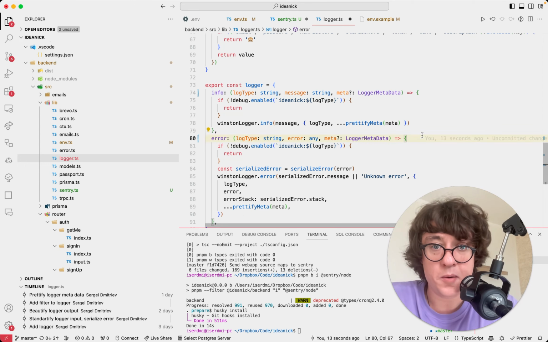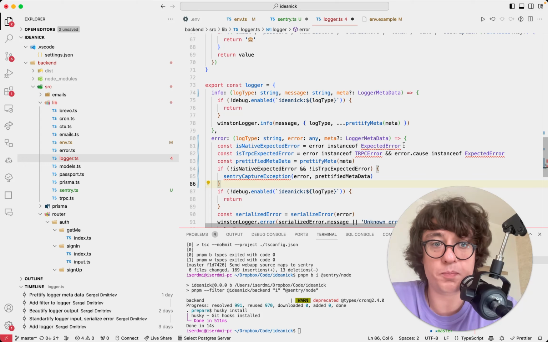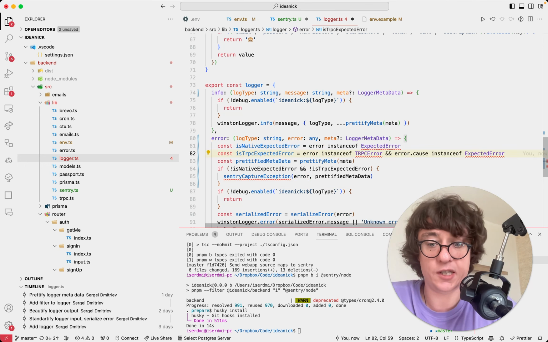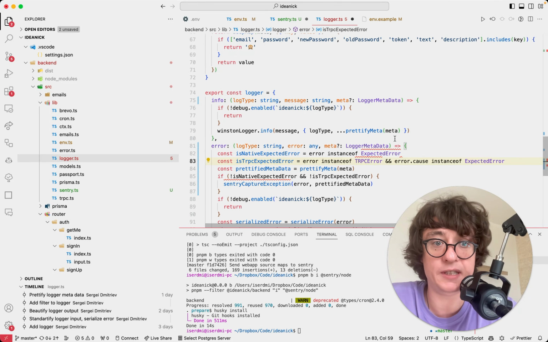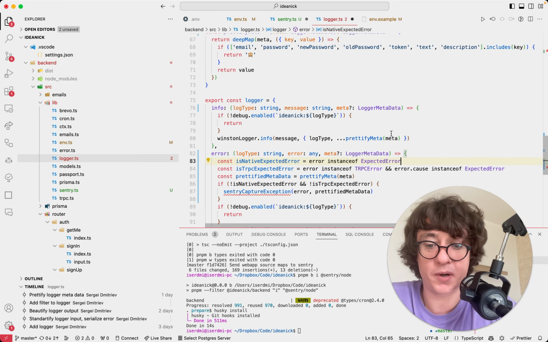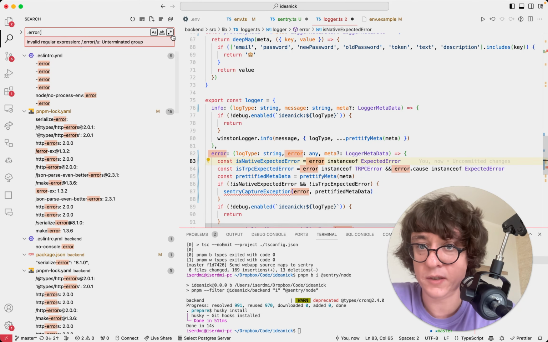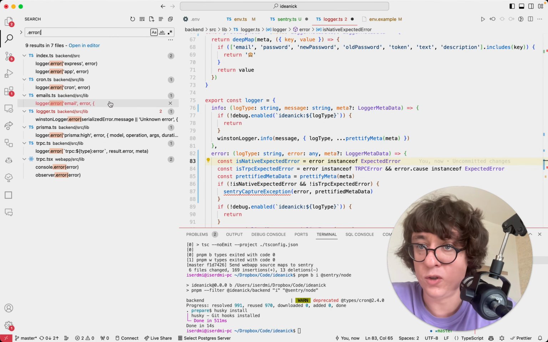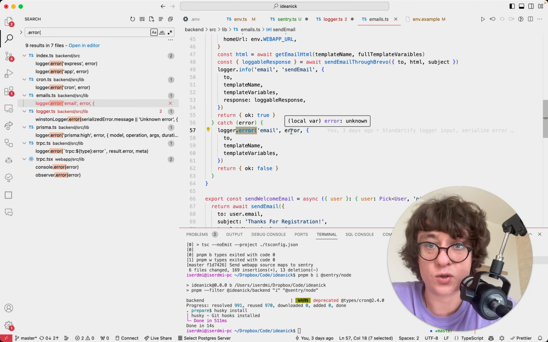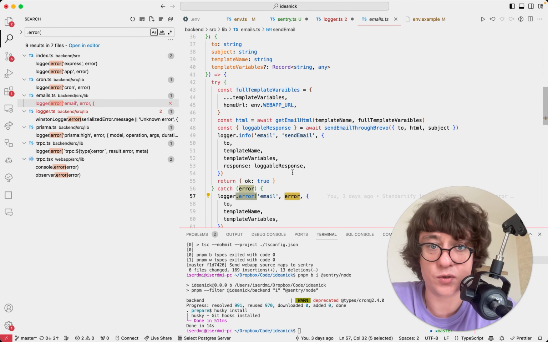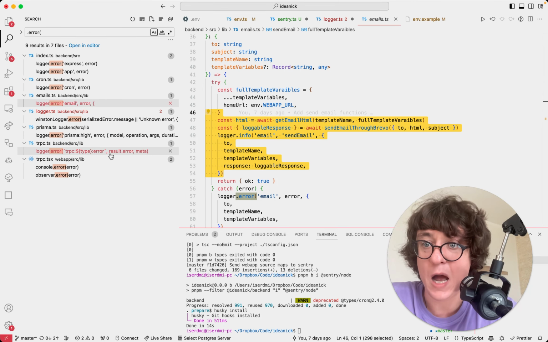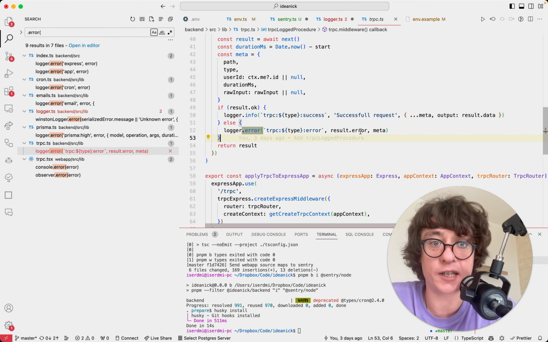Two types of errors can basically end up here. These are TRPC errors if the error was created by TRPC itself, and it can include just our own error that we sent there. So if we search for .error in the backend, then we see, for example, here we send an error we created. Here, yes, some Axios threw an error, and sometimes an error in TRPC occurs, and then ends up here.